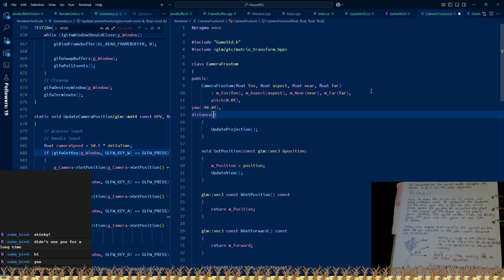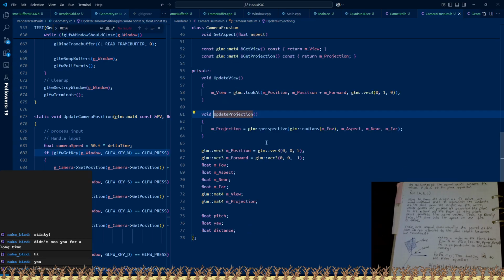And distance, I don't know, a random distance for the moment. Based on this, you can update projection, which is all right.